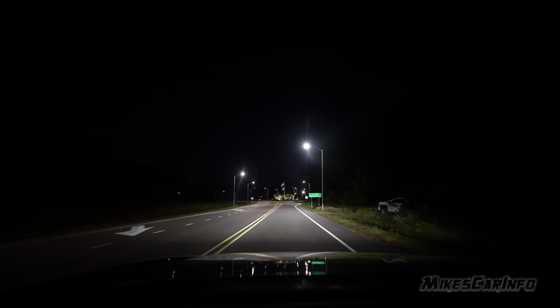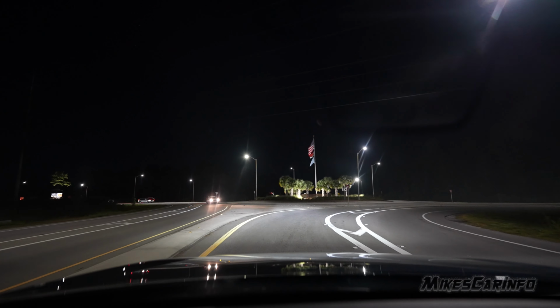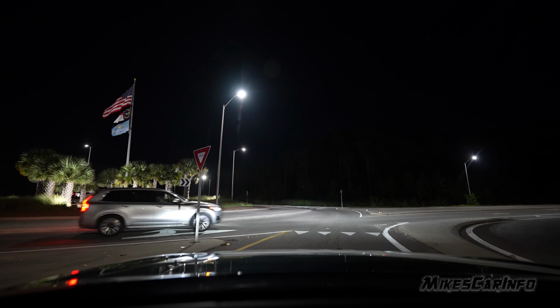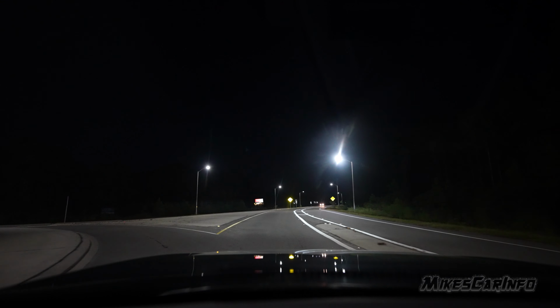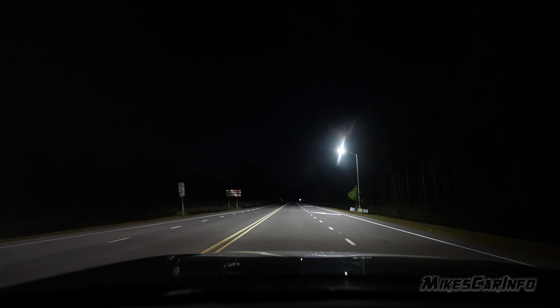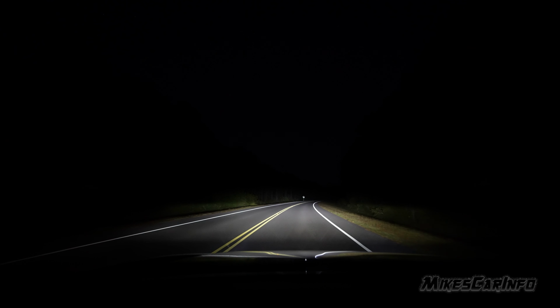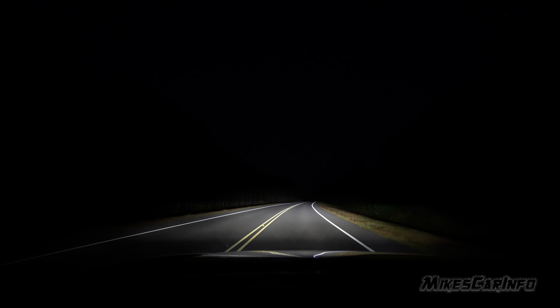Okay, so the automatic high beams decided to turn on and then off again. Okay, so there we go. We got some high beams. And with the addition of the light, there's actually three separate light housing reflectors on each side. So there'd be six. From a distance, it's able to overlap those lights well enough to where it's not patchy on the road.